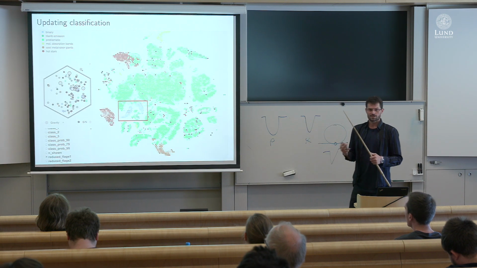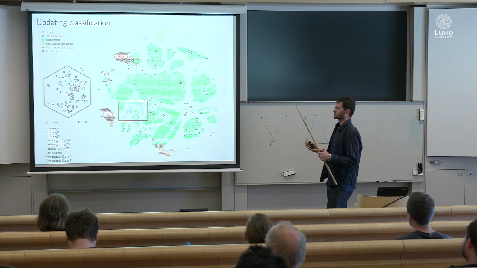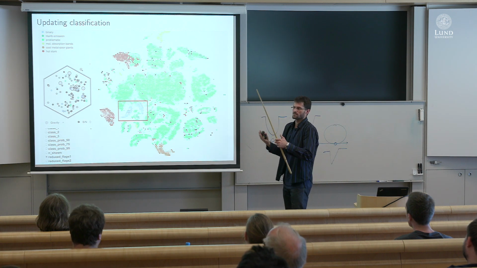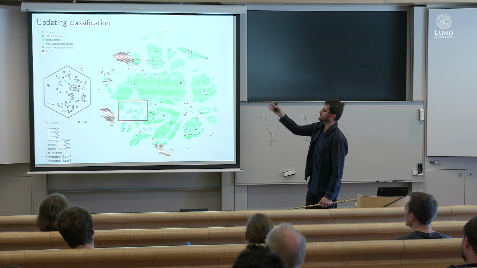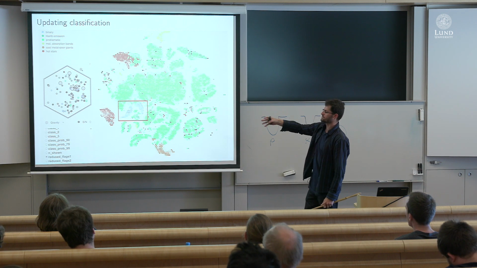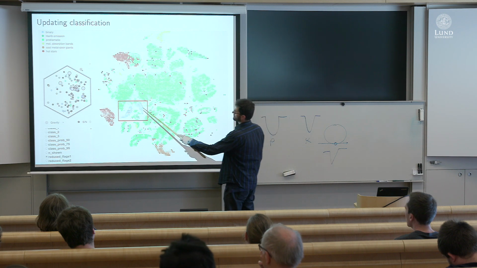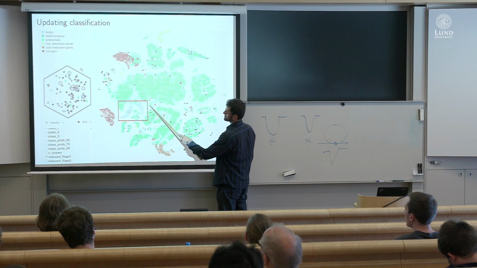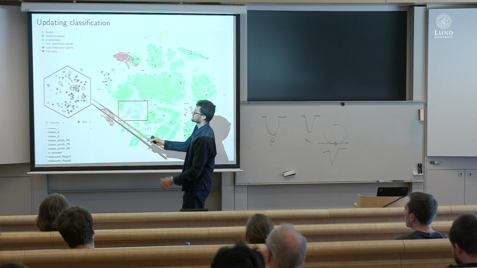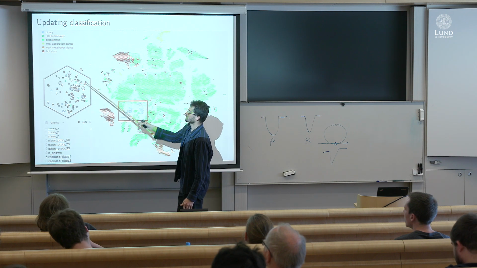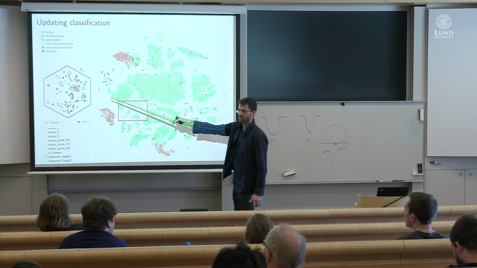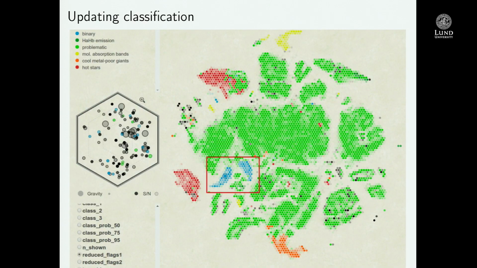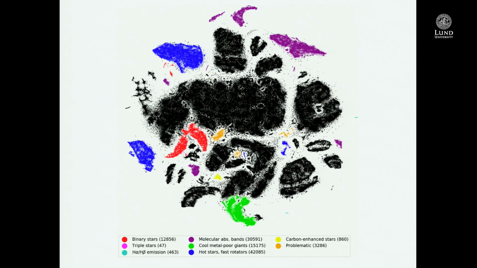When we have that classification and we get new data, a new data set which is, let's say, 3 times as large, we can just apply the labels from before to this new projection. And we see here all these binary stars, for example. We click on a hexagon and see that some are already labeled because they're from the previous classification. All the new ones are there, so they're probably also binary stars, but not labeled yet. So we again select the right DB-scan mode and just apply this flagging for binary stars to these 2 islands. And so on, and this is the new classification that we did just recently.